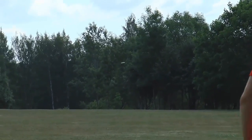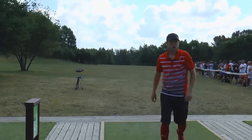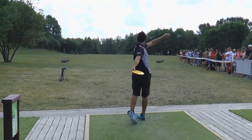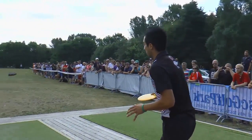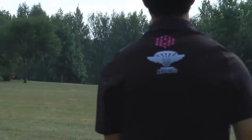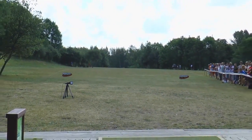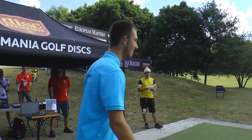We start out with KJ Naibo. He's our leader up by two. He's played really solid golf — if fairways hit was a statistic in disc golf, he'd be a hundred percent for the weekend. He throws a nice little hyzer in up by the trees. Paul McBeth is going to take an interesting route — he's going for the roller. He had some trouble working it out but this time it worked out really well. He's down the hill, the slope to the right, which gives him an easy mid-range shot to the green.